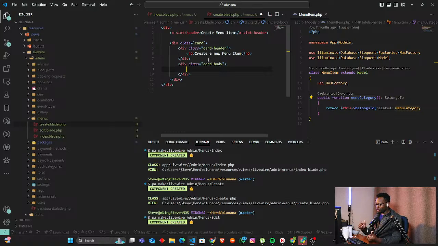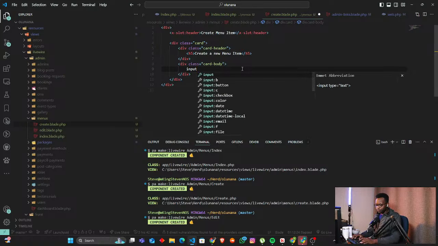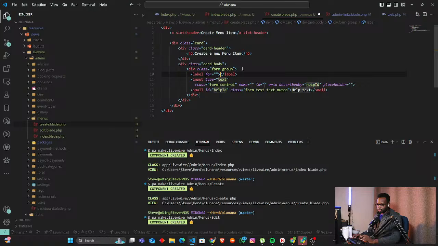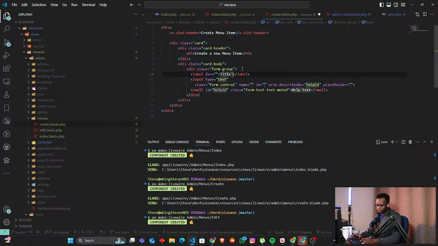We're doing it in a manner that can be accepted like a full-on Livewire component, doing it like Vue.js almost, because this is what happens usually. I'll come in here and just do an input, and this input is a Bootstrap 4 input. Over here, I'll say title. This is the title, so it's going to be a text.